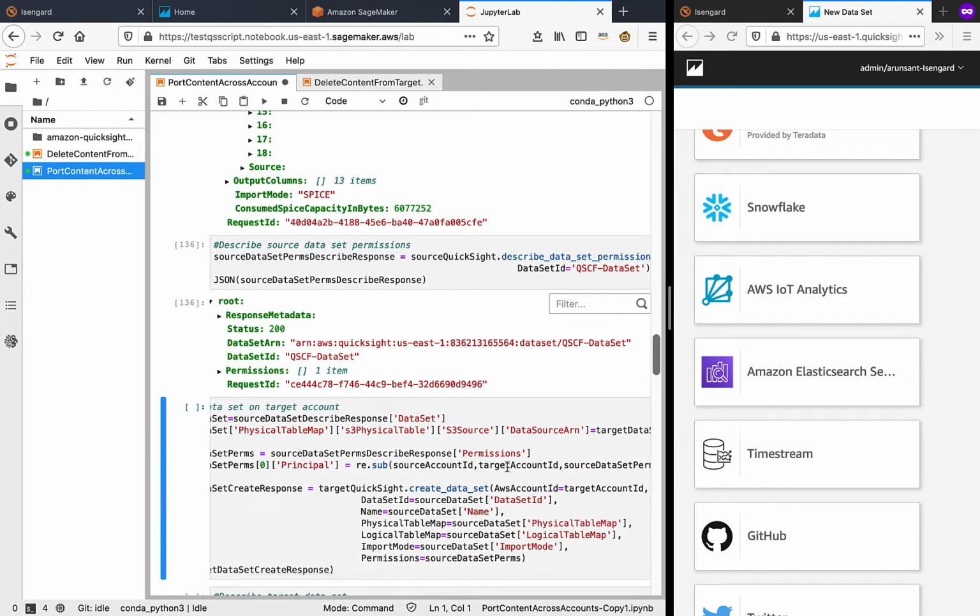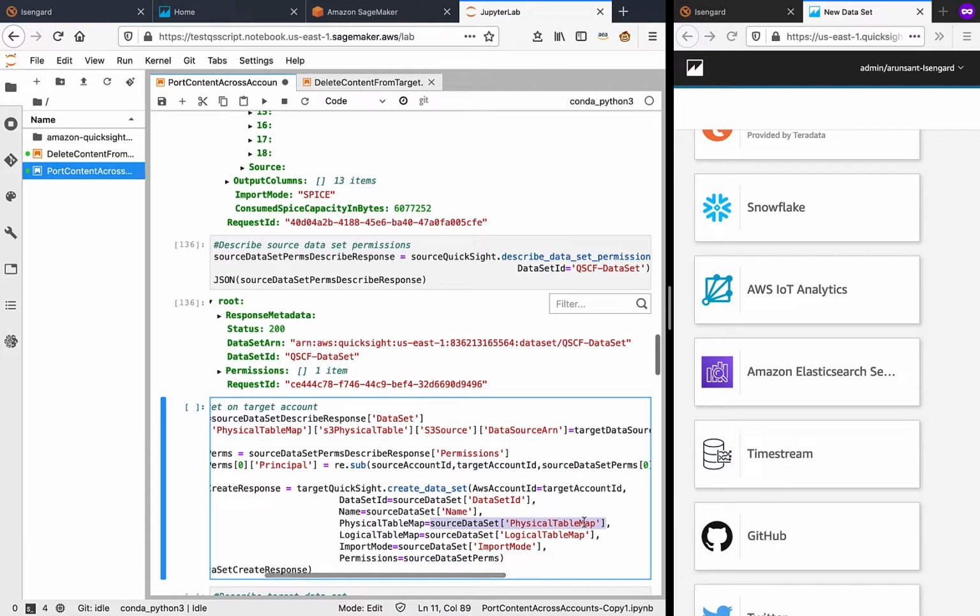Of course, we replace the source account ID with the target account ID here. You can see here in the create dataset API call, I'm passing in the physical table map and logical table map, and I'm directly referencing the similar components that I got from the source side describe. So if you have links to both the source side and target side from within the same program, it's quite easy to pass the content over.